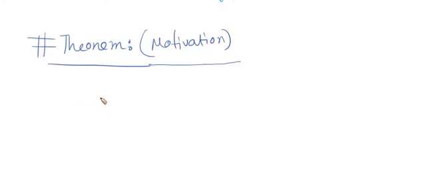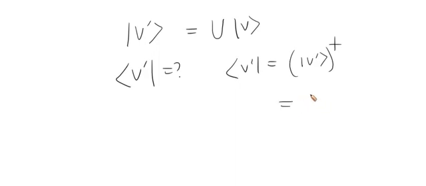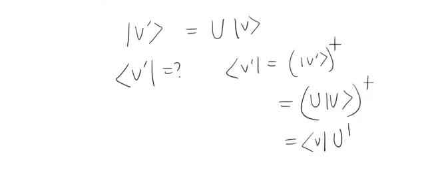And let's write some unitary operator U. Let's say we have a vector v prime which originated from v through a unitary transformation. That is, you have this v, you plug in this unitary operator U in front of v, and you get another ket v prime. So what will be this bra? We remember that the bra of v prime will be given by the dagger operation, or the adjoint operation. So this will be (U v ket) whole dagger, and the ultimate thing will be bra of v and U dagger, right?